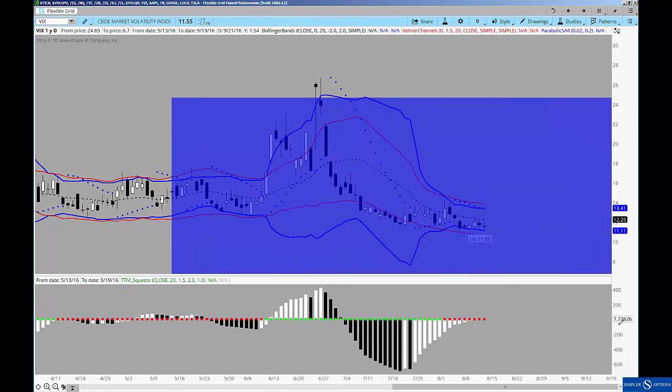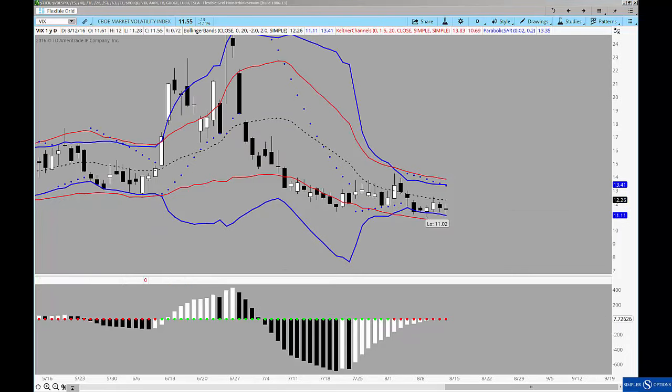but what I'm going to use as an indication to tell me when I am right or if I need to continue to hold off is just starting when the Bollinger Bands start to pop outside those Keltner channels. As of now, they haven't quite made that decisive move, but that is definitely what I'll be keeping an eye peeled for, and hopefully that'll give you some good information to trade off of as we get into next week.